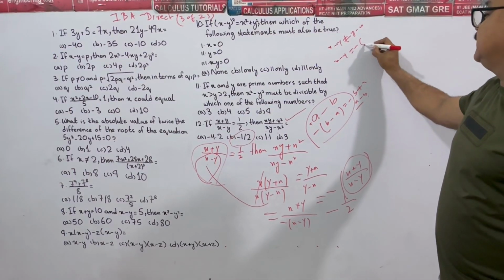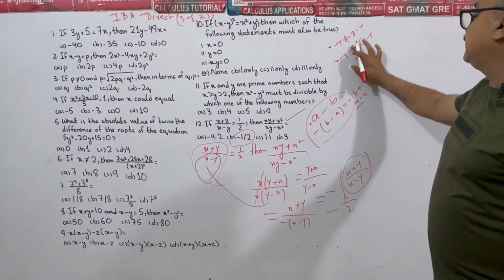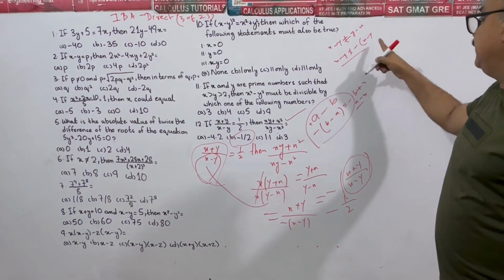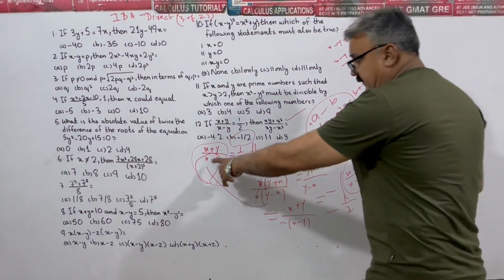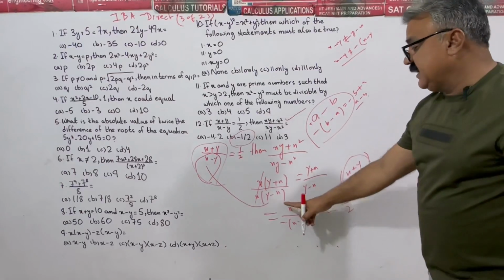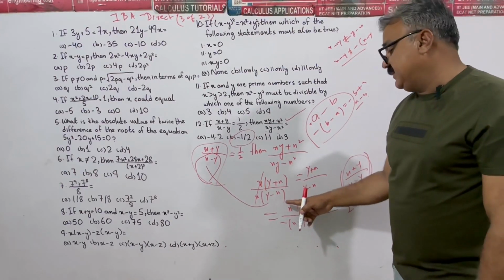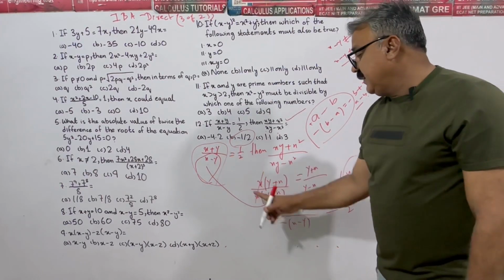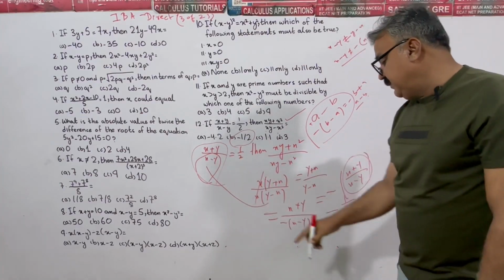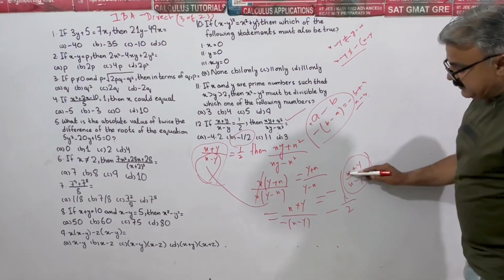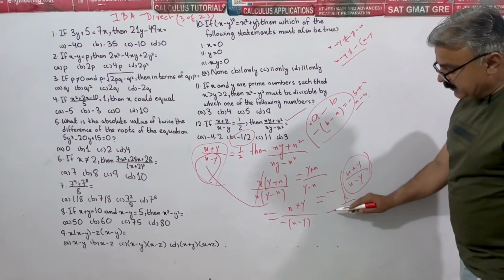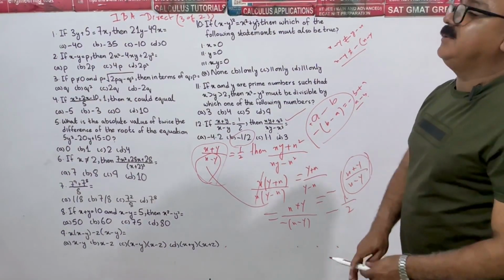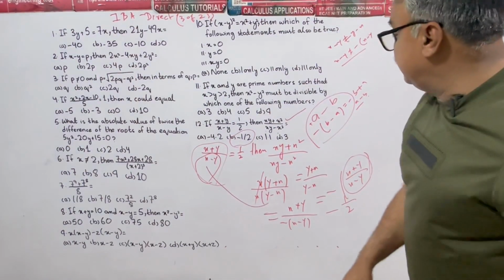If we take minus common from here, then it is something else. They are not equal: there is x minus y, and there is y minus x. I have taken minus common, then x plus y over x minus y is given to me. The negative value of x plus y over x minus y is 1 over 2. Negative 1 over 2 is our right option.